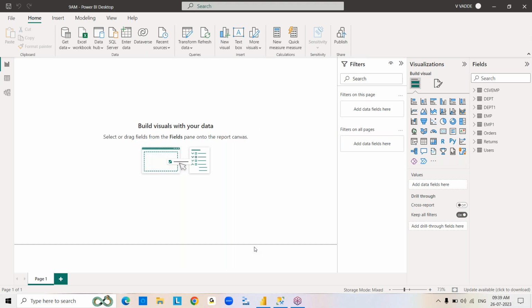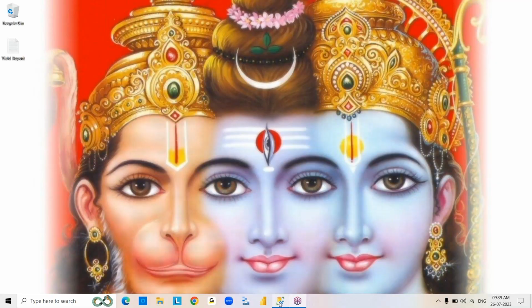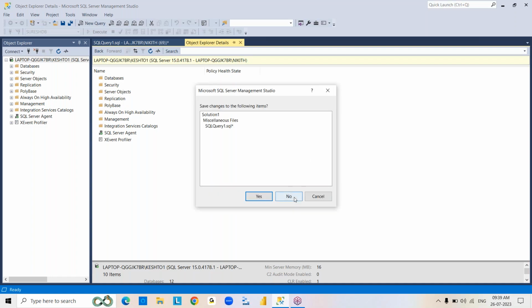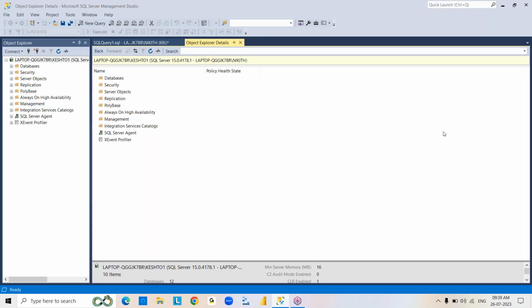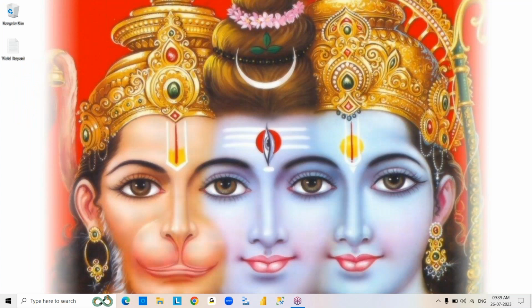So this is the way we are doing it. Here just find out the importance of SQL queries. That means if you don't know SQL queries, you cannot work with Power BI, no doubt. No doubt. So let's do one thing. Now priority goes to SQL.